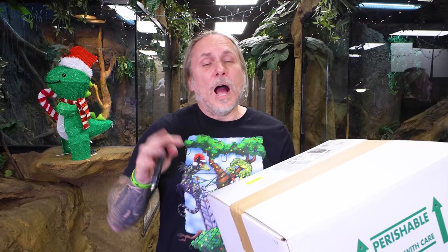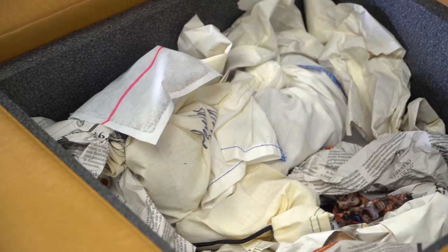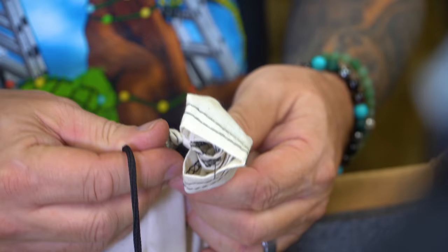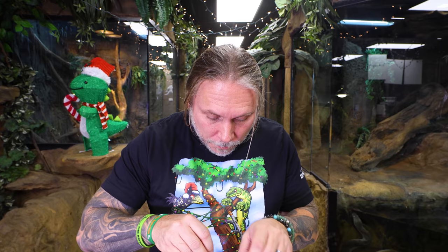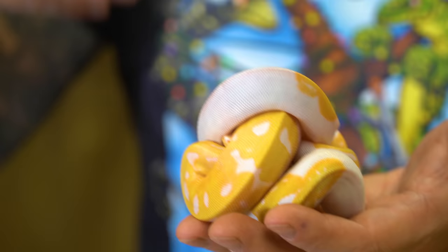This is the last shipment of animals before the Black Friday sale. So what do you say we go ahead and unbox and see what is going on in here? It's not a big shipment — this is my buddy that I basically buy everything he produces every year, and he just had the last couple of clutches. I'm not sure that Lori was all that happy about it, nor were some of my crew saying we have enough. But never have enough, right? These are actually just a couple of albino piebald ball pythons — just some beautiful albino pies. It's a double recessive: albino's recessive, pie's recessive. Basically how you'd get these — you'd breed an albino to a pie, get double het albino pies, then breed those together and get a one in 16 odds. In this case I believe he's actually breeding albino pies to albino pies, which means you get 100% albino pies.